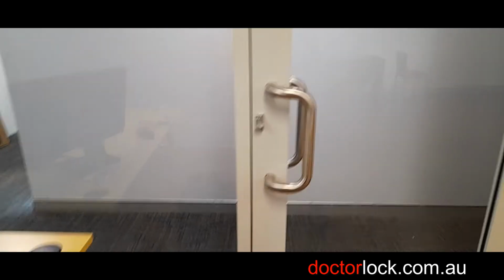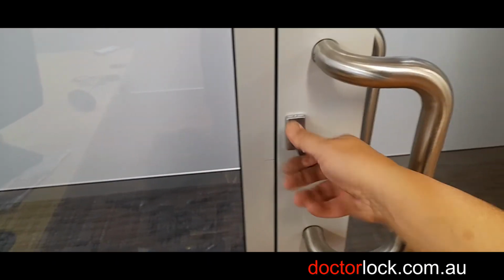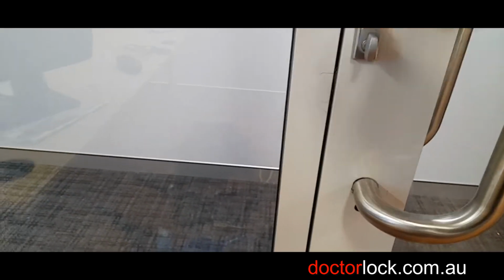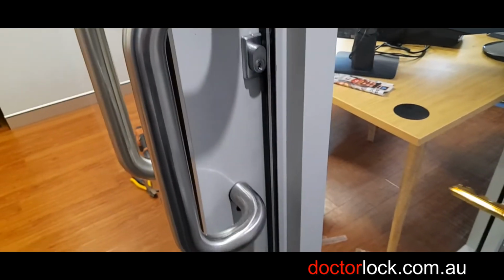Okay, so we've just hole sawed the strike, and we'll just lock it and unlock. Now we've got the keys here. Now normally I'd use a 19mm hole saw for the actual bolt. This time I've used a 22mm hole saw, so it's 3mm larger.